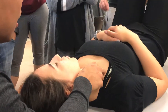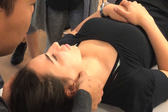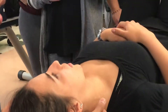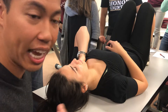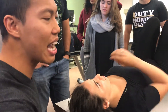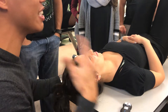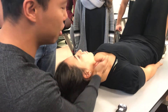Sometimes when you do ischemic pressure release or trigger point, or even strain counter-strain, you could pinch the muscle and shorten it, or just keep it like this if you're doing ischemic pressure. Why would you want to release the SCM for headaches? A lot of times people do funny things to their necks — like my secretary who answers the phone while multi-tasking with her neck like this all day. So it's aggravated over time. I actually got her a headset for Christmas.